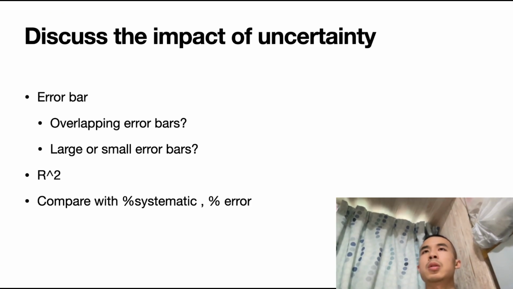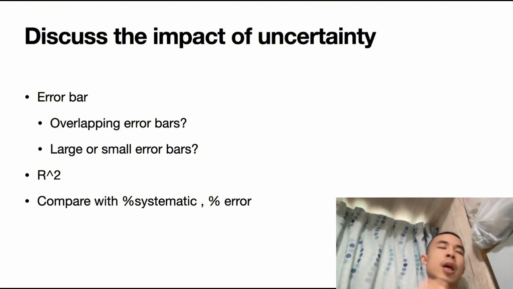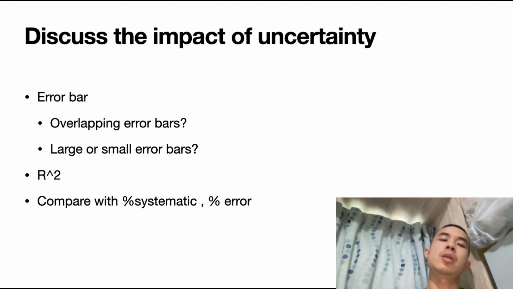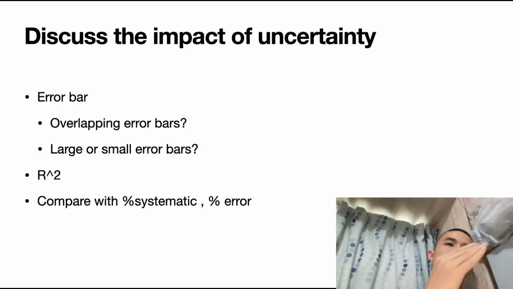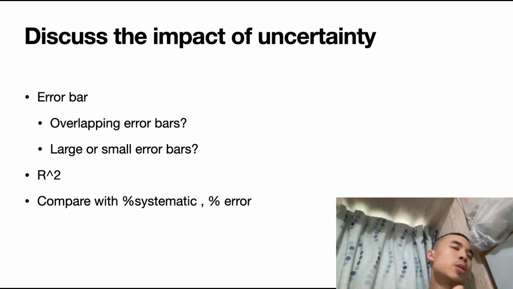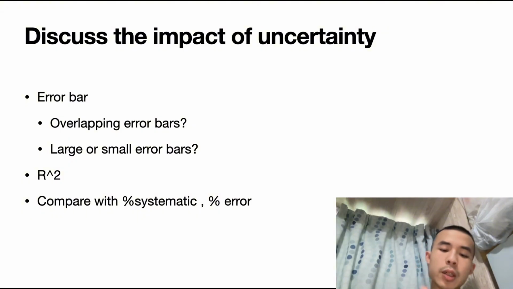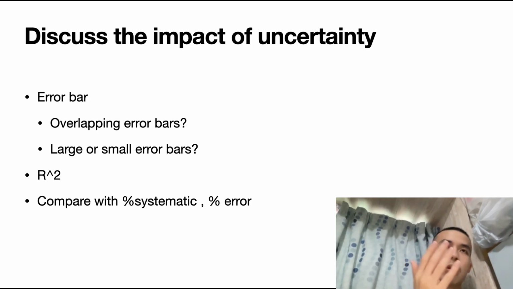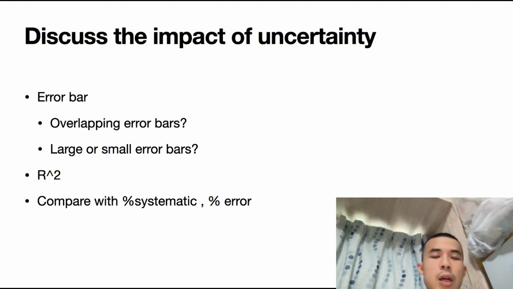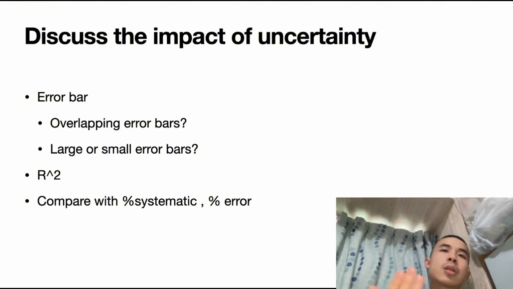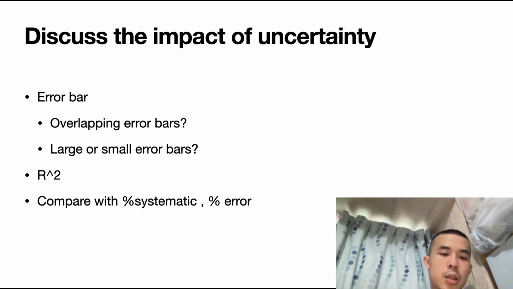The reason is because let's say it's a graph, natural log k and 1 over T again. In this case, if the error bars are small, then you might be more sure that it's a straight line. But if the error bars are so huge, sometimes just because they're too huge, you are not very sure whether it's a curved line or a straight line, because no matter which line, it can still pass through the error bars anyway. So in this case, no matter what, you can still discuss how large or how small the error bars are and whether they're overlapping.